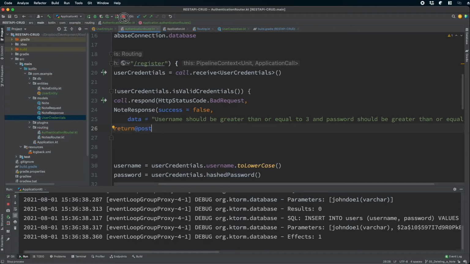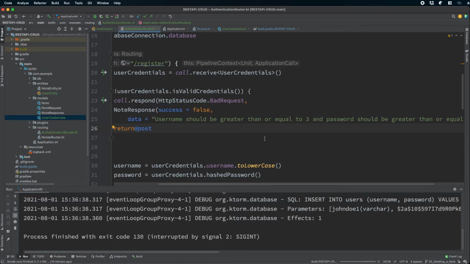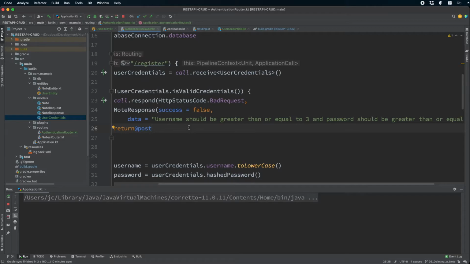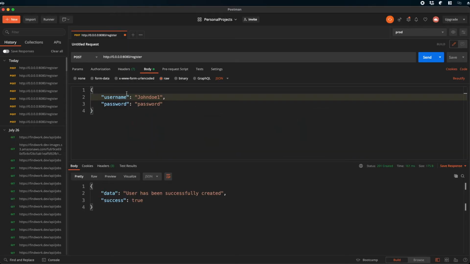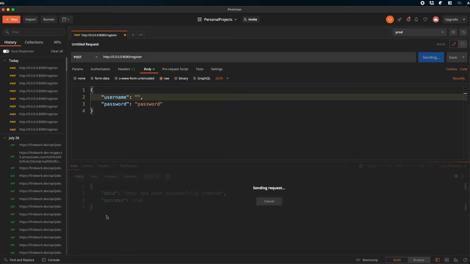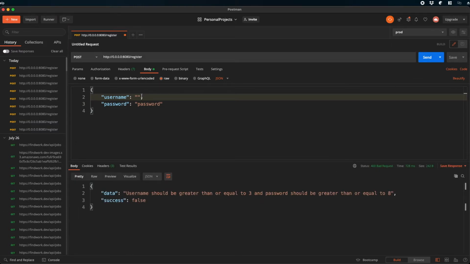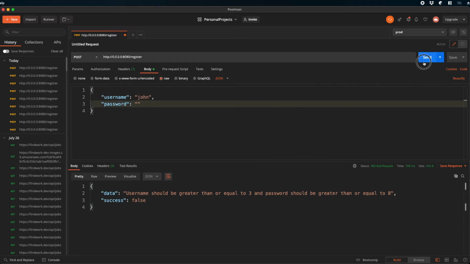So let's try this. We'll go to our Postman and send an empty username. So we got 400 bad request, but we'll add the username, but we will empty the password, or even if we do a password of just 5 characters, this will fail.